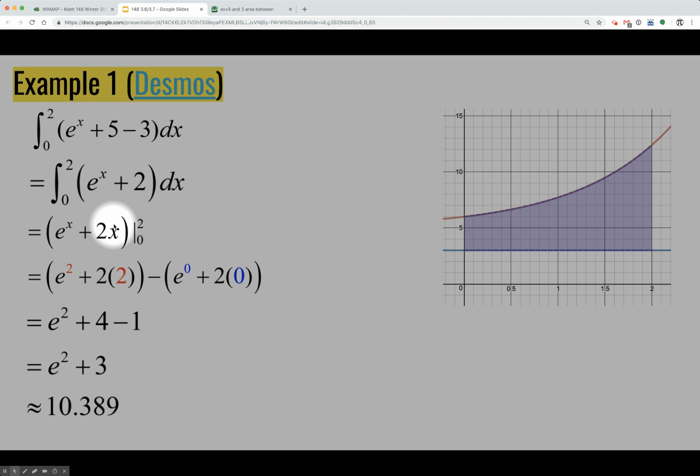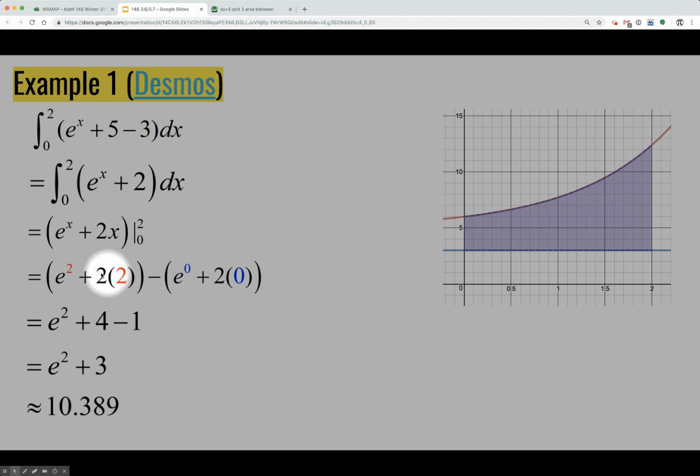Again, we can check that. If this is the antiderivative, then when we do take the derivative of 2x, we better get back what we started with in the original integral. And we do. The derivative of 2x is equal to 2. So in parentheses, this is the antiderivative, and we are going to evaluate that from 0 to 2 because those are the limits of integration. And recall the fundamental theorem of calculus told us to do this: we're going to subtract the antiderivative evaluated at the upper limit minus the antiderivative evaluated at the lower limit.